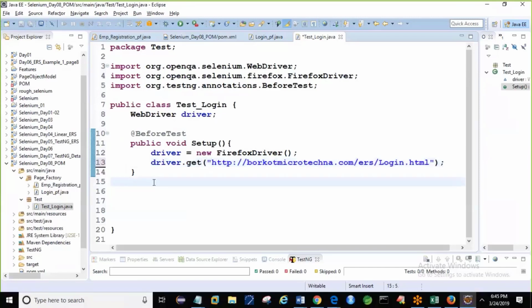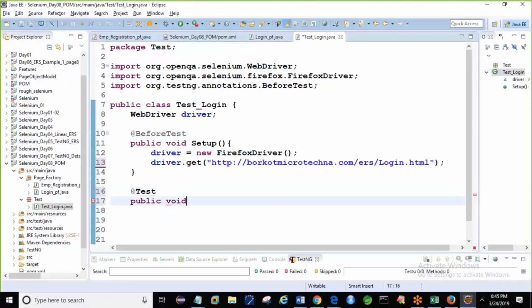So what is my test class? Test annotations. So come to the test annotations. Yes, test. Which is my test case, like public void. So public void. What is the name? Say test1. Also login, so test one, okay. This is the method name.